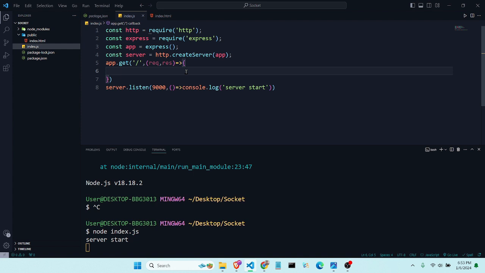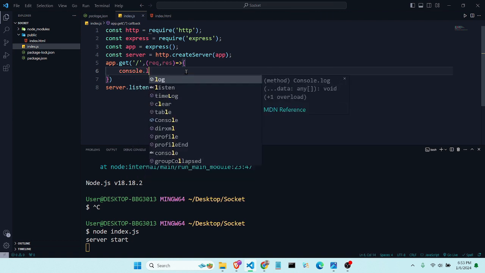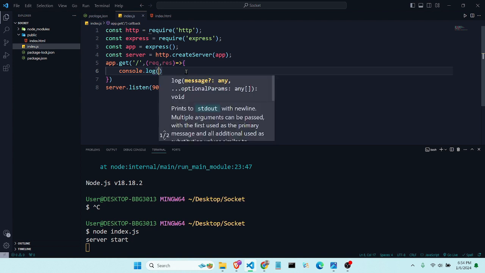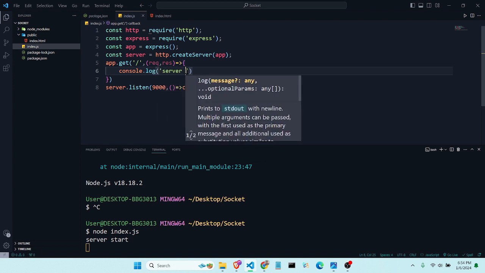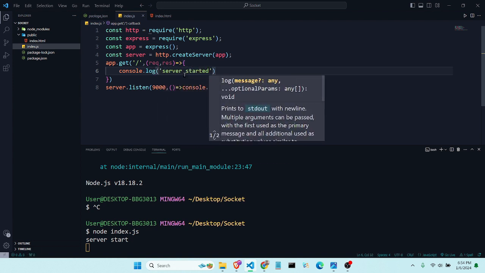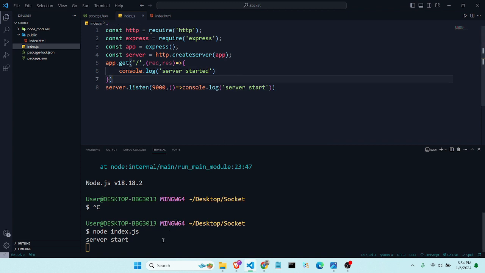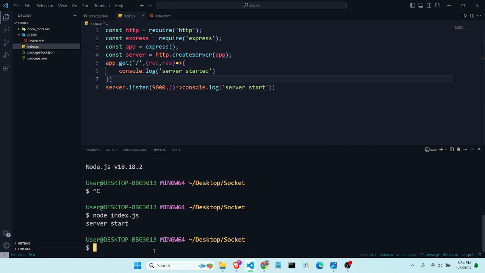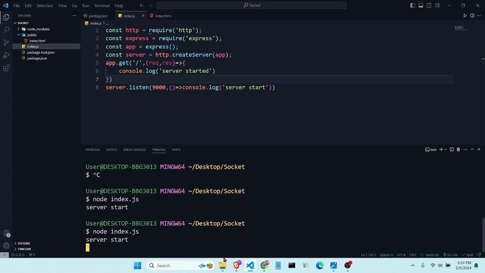The response will say the server is started. Okay, let's check it. Node index.js.